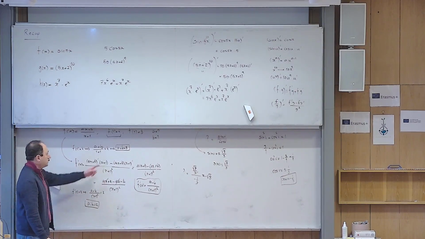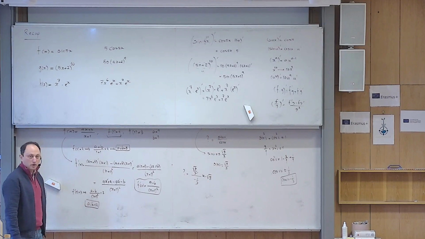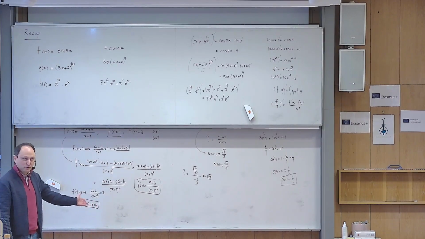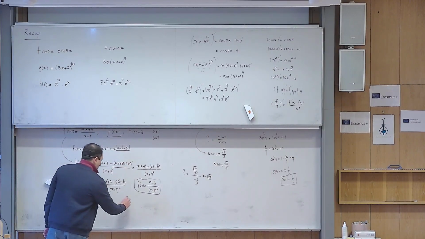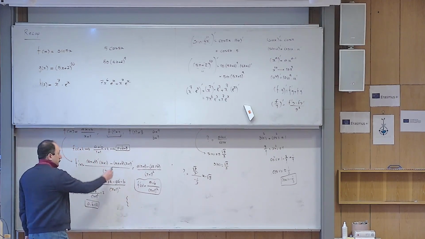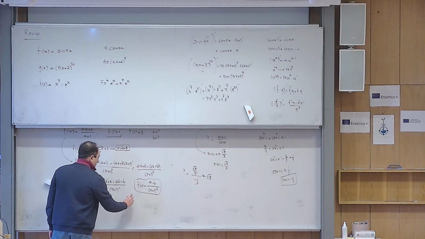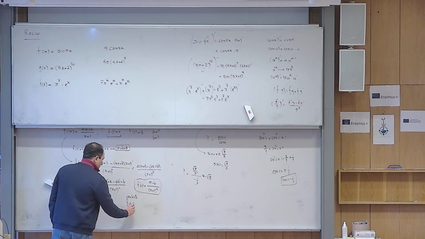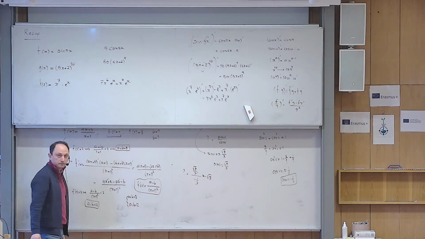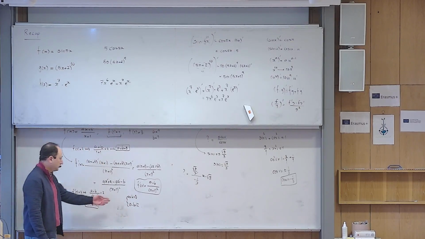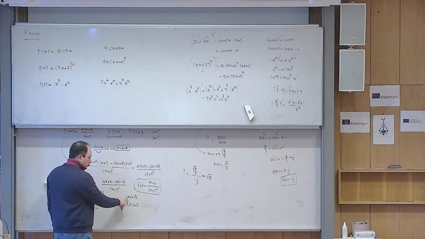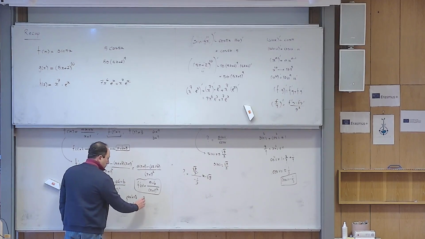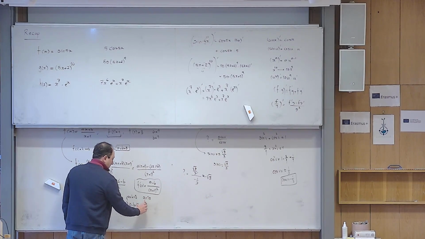On the one hand, a plus b is 8. On the other hand, a minus b is 12. This is the simplest possible system that you can solve, yes? So you can set up a system. The first equation is a plus b equals 8. The second one, a minus b, is equal to 12. Okay? And then, for example, I add these two. It becomes 2a is equal to 20. So a becomes 10, and b becomes minus 2.